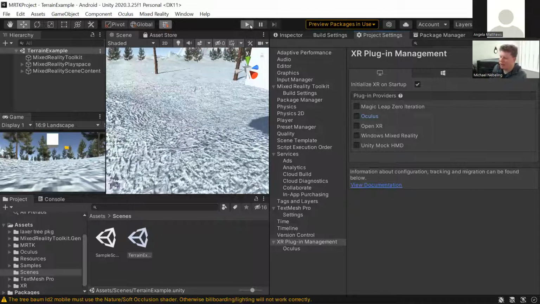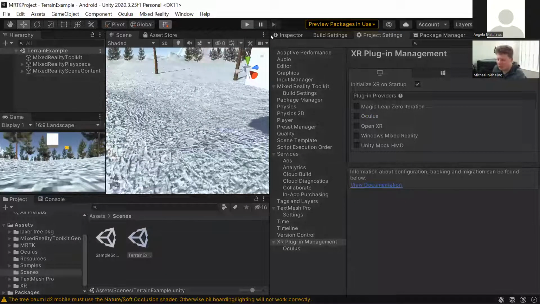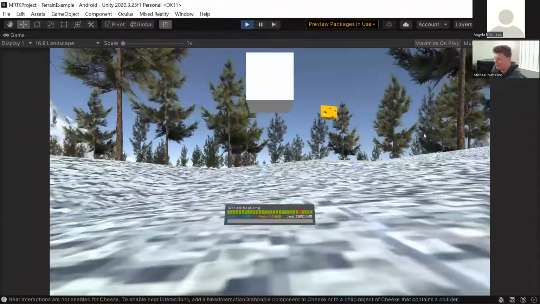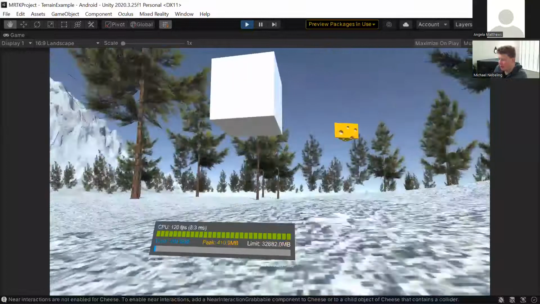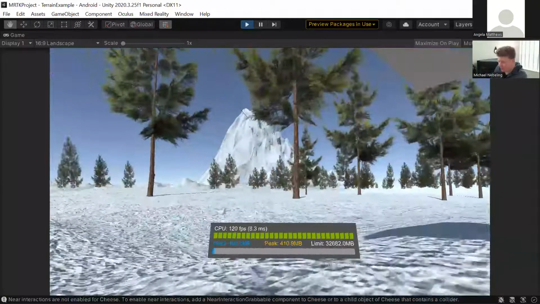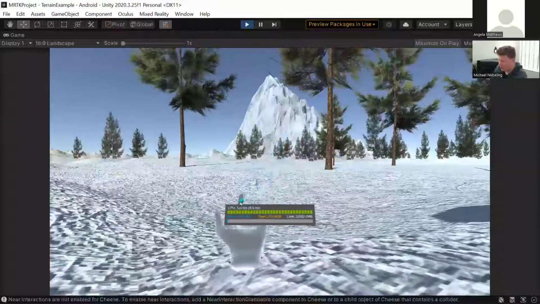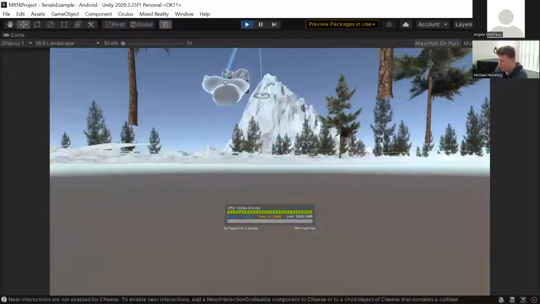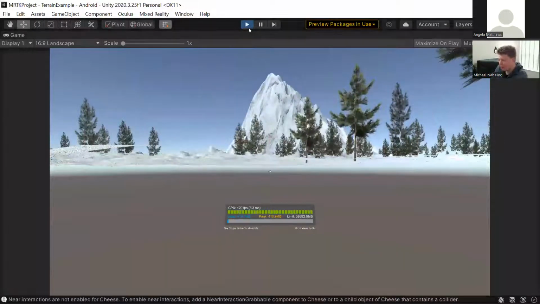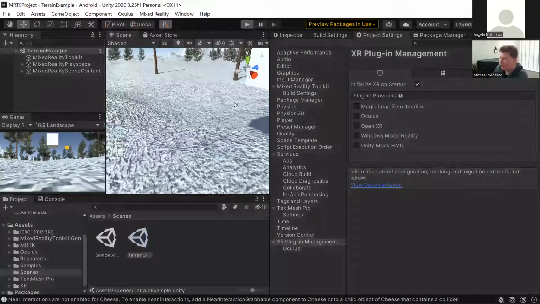And I run it here in simulation. So I created this terrain example. I guess there's cheese in there because a student asked me something about that. But you can just walk around in this scene, and in VR you would be able to teleport. It doesn't always work, I guess. Now the camera is below the terrain. That's unfortunate. Let me try this one more time.